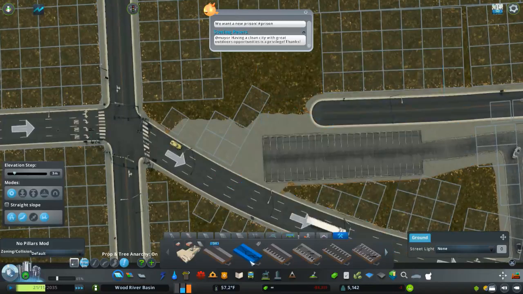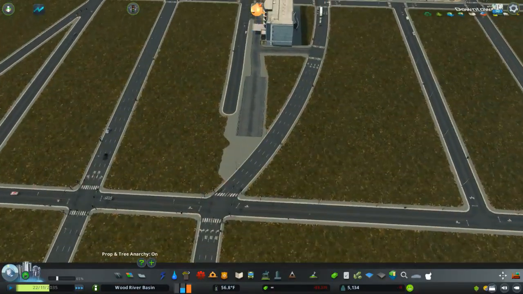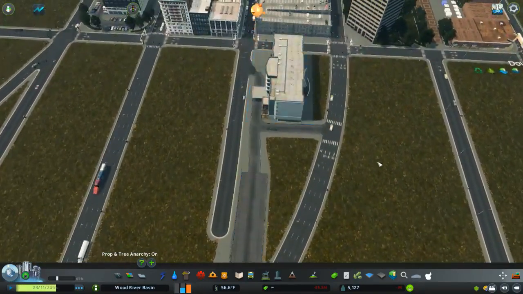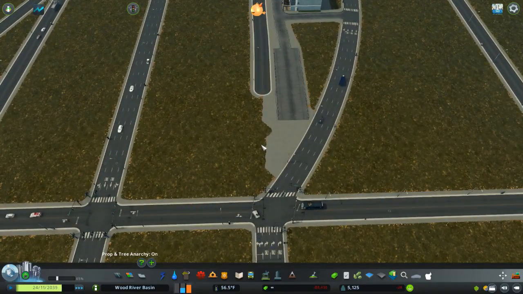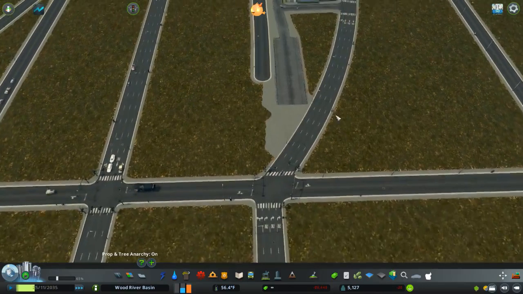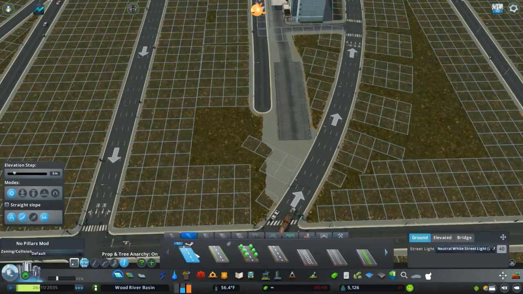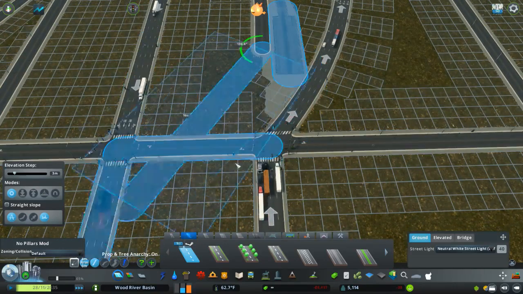But let's see. This is good, forcing everyone to go down here because it solves the U-turn problem. But that being said, I liked having that road connected, so I guess let's connect it back up really fast and just see. Bring that in, no.